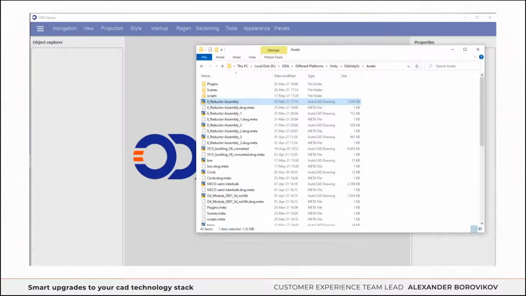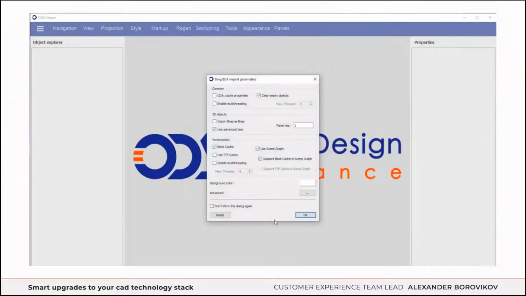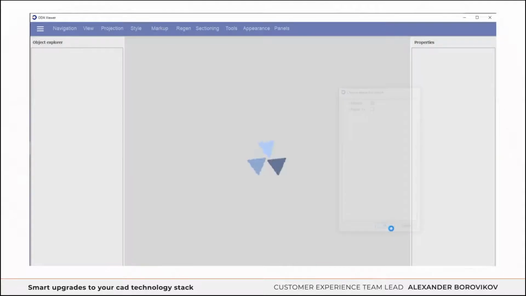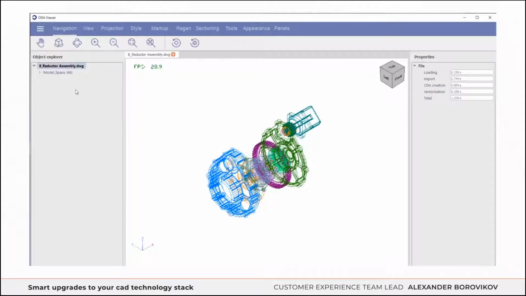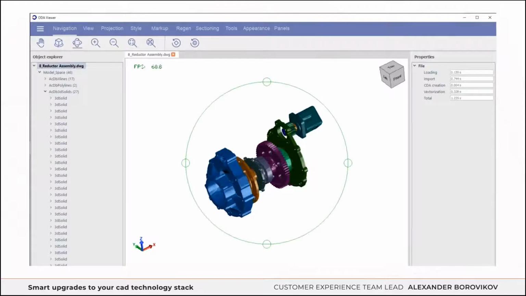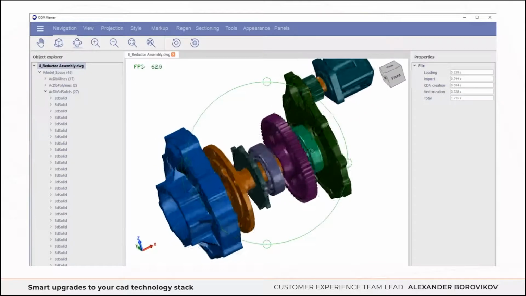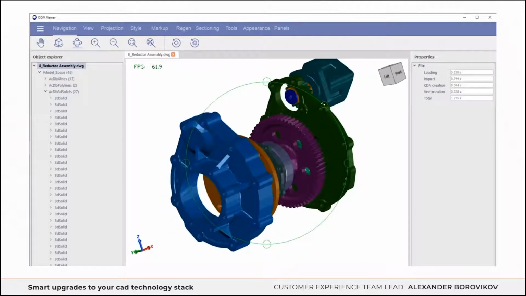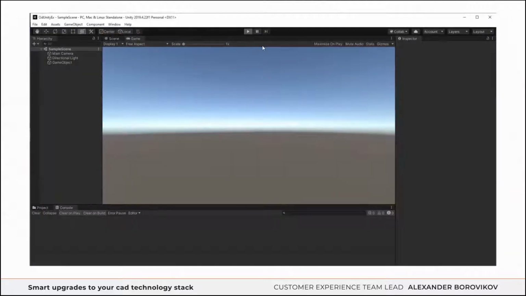First, we'll visualize a DWG file in ODE Viewer. You can see 27 solids in this file. That's how it looks. Now let us switch to Unity and visualize the same model in Unity.